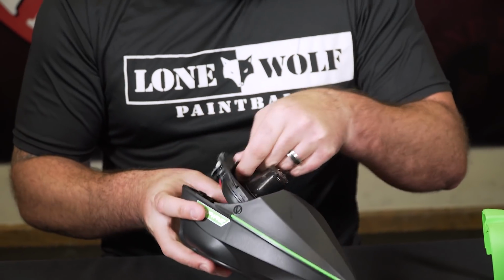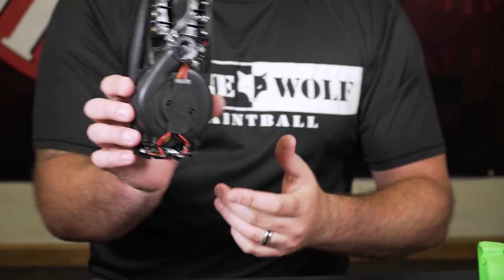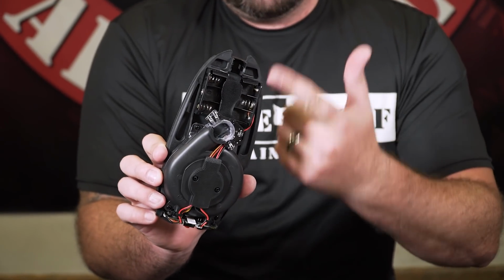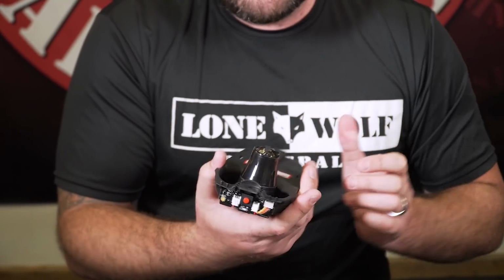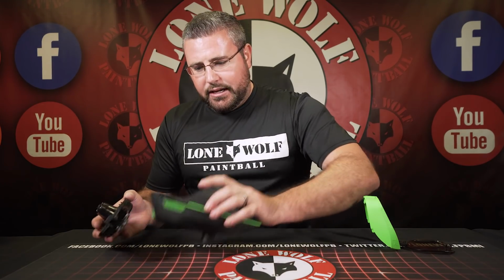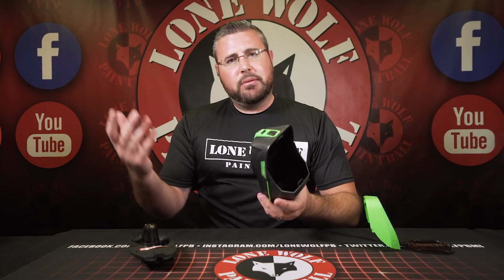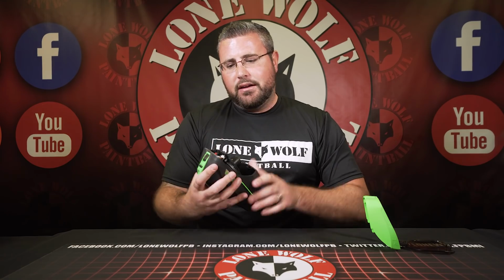Let me pull this cone out here. And this is the whole shell. So you've got it operating on 3 AA batteries. And simply, it was this button. All I did was push this, it slides forward. And then you can take this whole thing out. If you want to clean your entire hopper, go ahead. If you broke some paint in there, took a bad dive, this all slides in and out really easily by the simple press of a button.